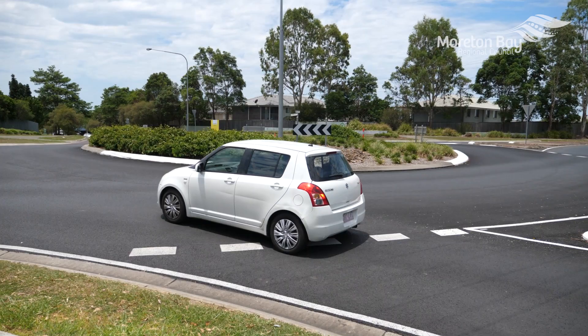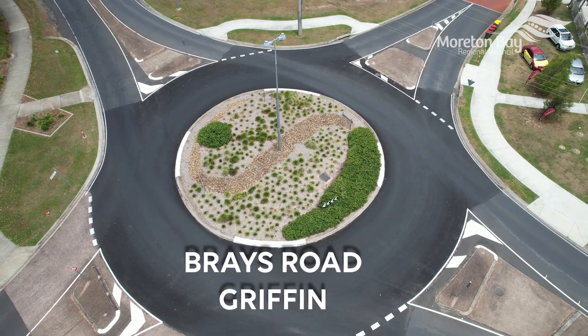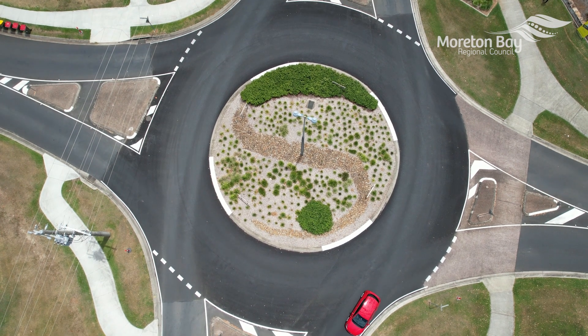We've just completed another project with AusTech. It's a great outcome for community safety too, thanks to the anti-hoon technology. It's very durable with high skid resistance, and it meets all of our safety targets — especially in this environment where we're trying to stop accidents and reduce slipping and skidding.